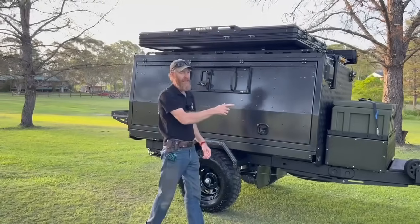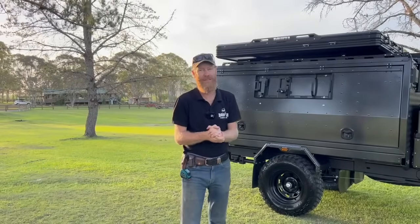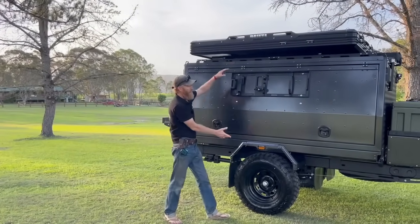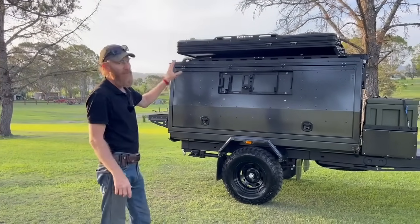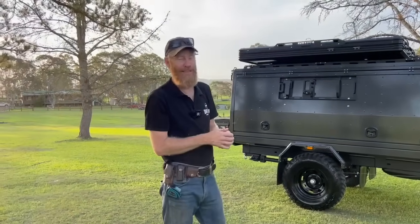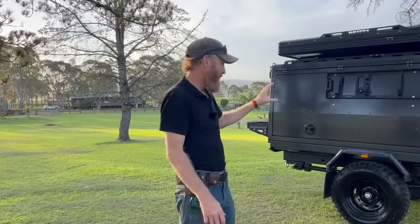The trailers we built mostly were six-foot — some sevens, a few fives, a couple fours and a couple eights. But this is an eight-foot trailer: 2400 long, one meter high, 1800 wide. That's 4000 liters. It's a big trailer but it looks in proportion. When I first saw it I thought that's not an eight-foot trailer, but it is — it's 2400 long.